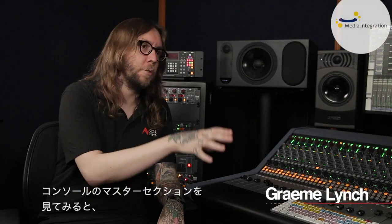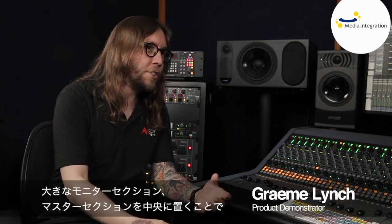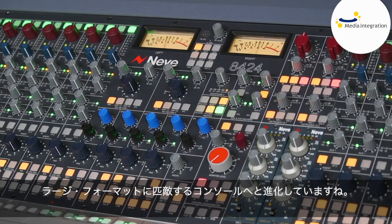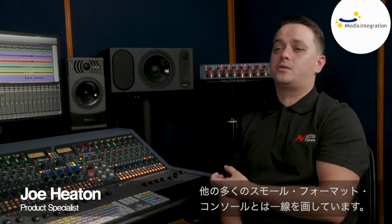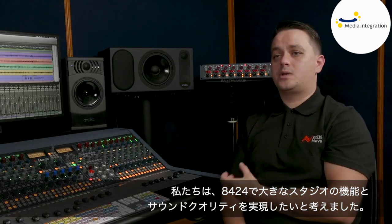So looking at the console's master section, the master control section now, it's quite substantial. We've gone from a small format console to a large format console almost by including such a large monitoring section, master section in the middle. Yeah, this section really sets the console apart from many other small format consoles. We wanted to deliver big studio features and sound quality with the 8424.